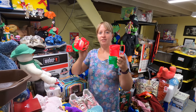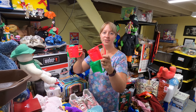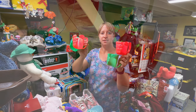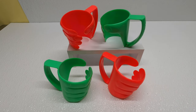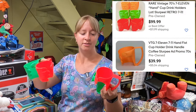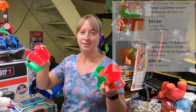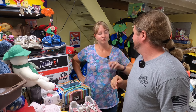I got these at a church sale that Frank, Frankie, and I went to on Saturday. These are vintage 7-Eleven plastic hand cup drink holders. There was a pair of two that sold for $40 after taking an offer, and there's a set of six listed right now for $100. I got these for just $1.